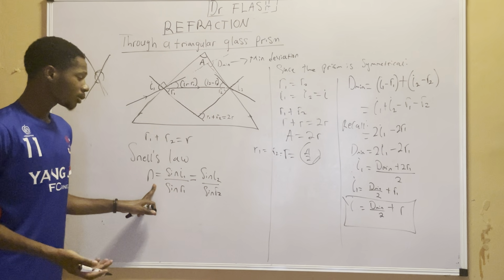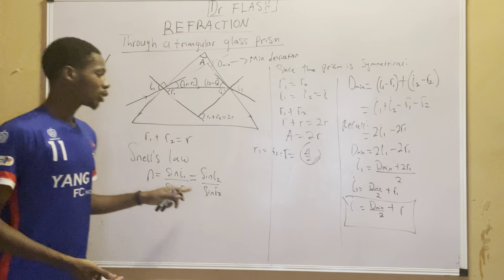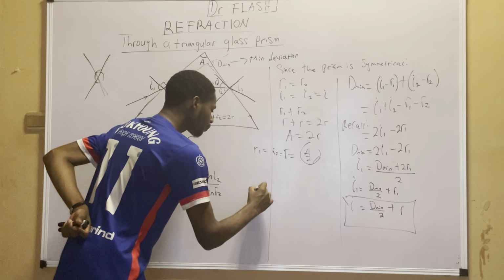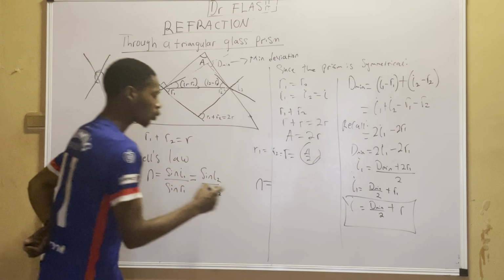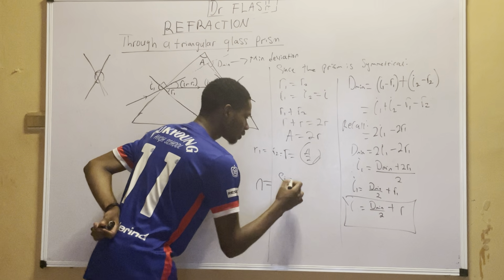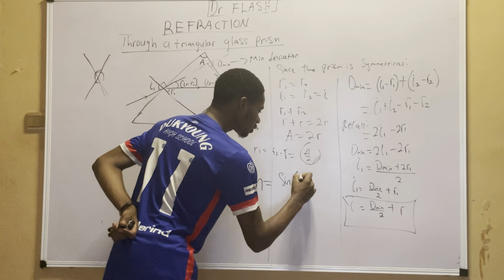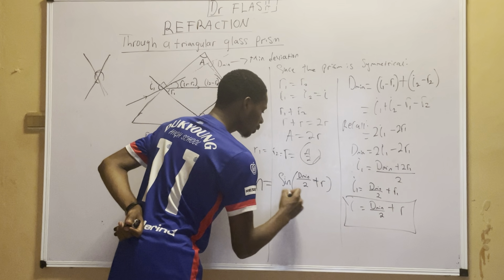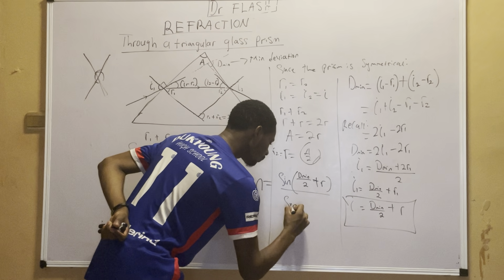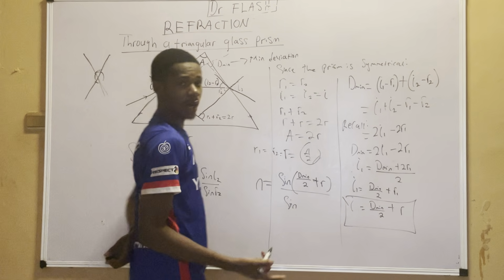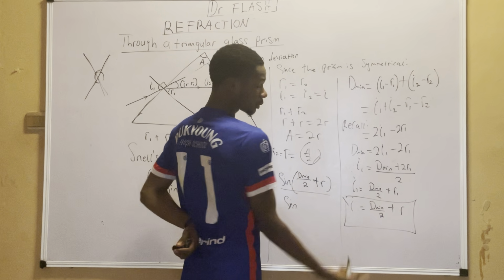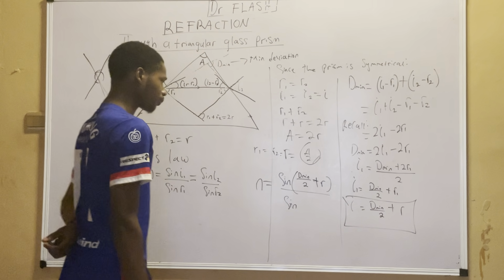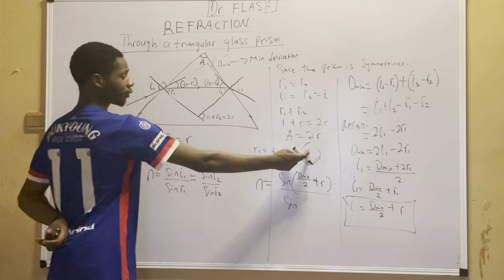Then we're going to get a general formula for solving the refractive index when we are given the minimum deviation, refracted angle, and the apex angle as well. So I'm going to say refractive index equals sine the angle of incidence. And what's the angle of incidence in this case? The angle of incidence is minimum deviation over 2 plus refracted angle, divided by sine of the refracted angle. Now, our advice is that you shouldn't make the subject of the formula complex, because you'll be having the same thing and might still not be able to solve. So what you might want to do is substitute for A over 2 as well.